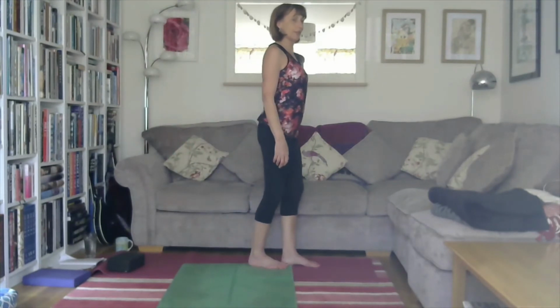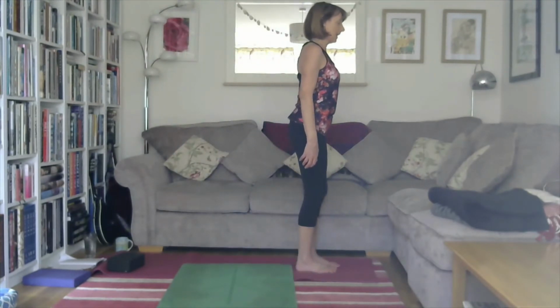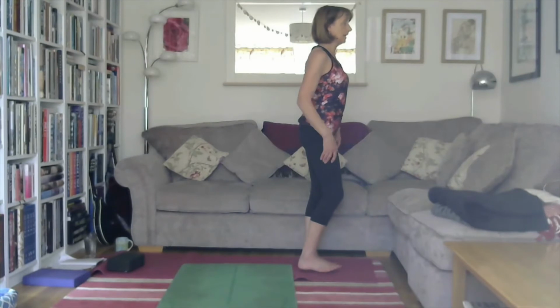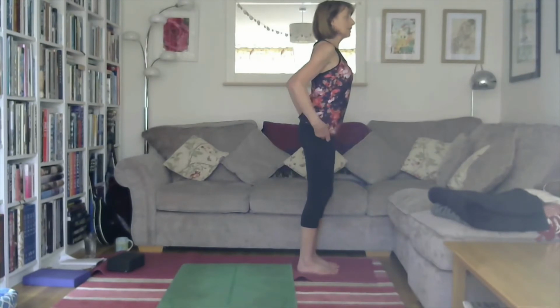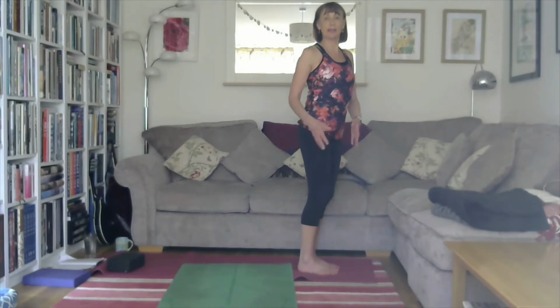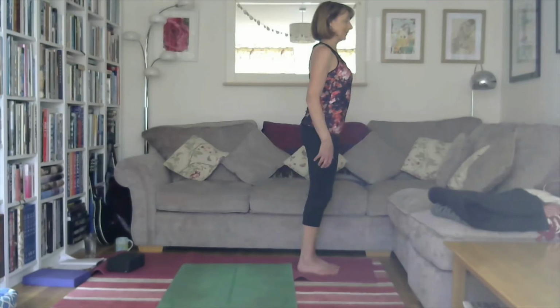Come and stand at the front of your mat. I'll come sideways on so you can see me. Feet are hip width apart. Spread the toes out, lift the arches. Feel balanced from the back to the front of the foot. And the arches are lifted. As we get older, we can be quite flat footed. I've gone up a shoe size or half a shoe size.